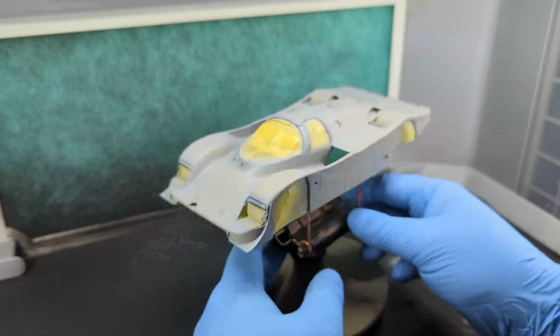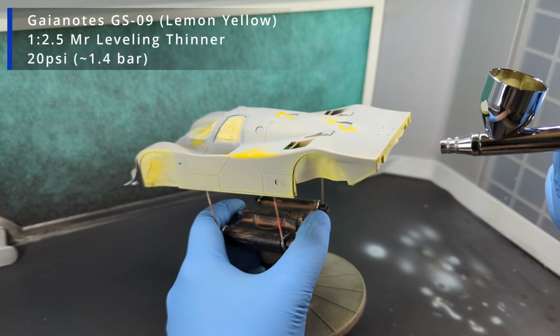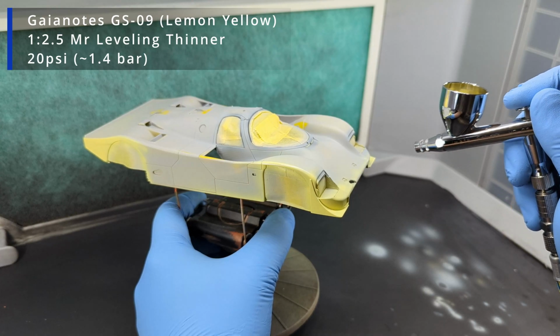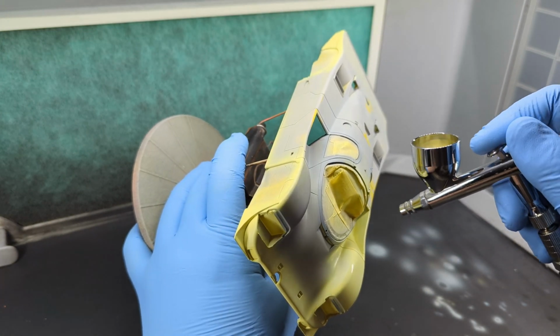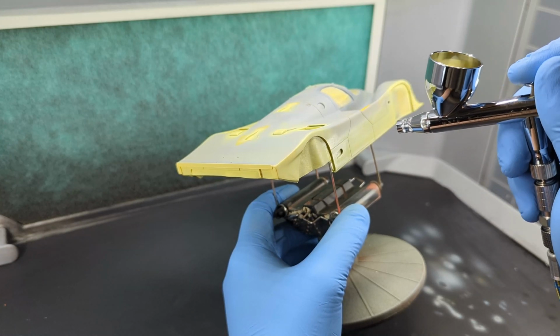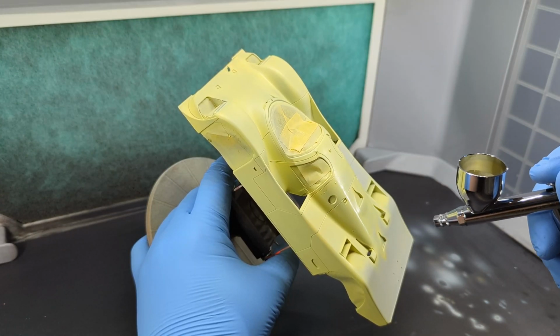After a few minor body corrections, it was time to prime with my actual primer color, which is this yellow from Gaia. If you watched my previous build of the Dodge Challenger, you know I used a blue primer on there and I was pretty happy with the result. The yellow primer was a bit more difficult to spray, but I think it really helped the end result with the nice deep yellow color.